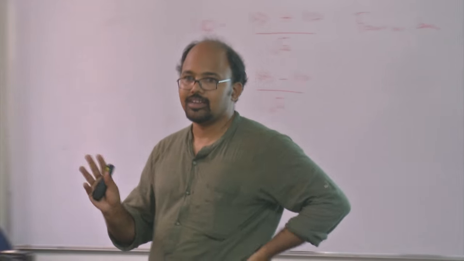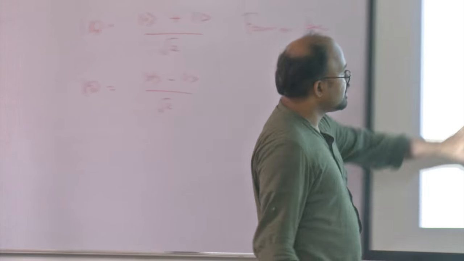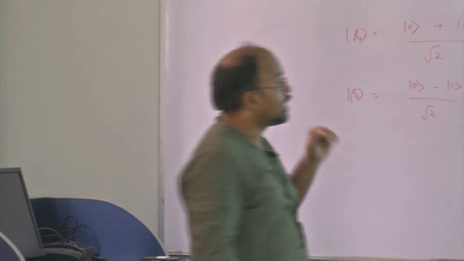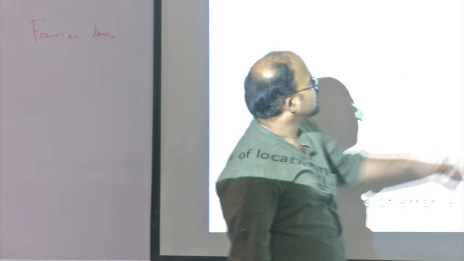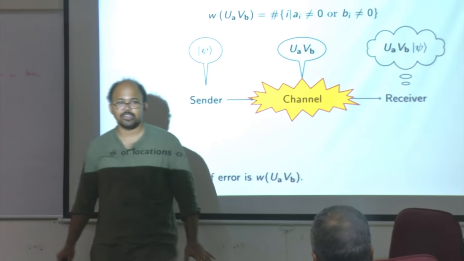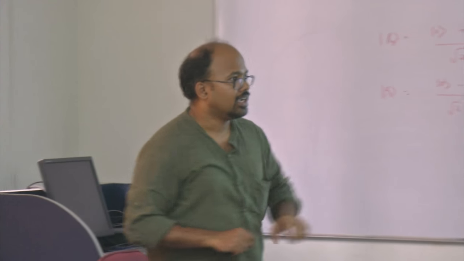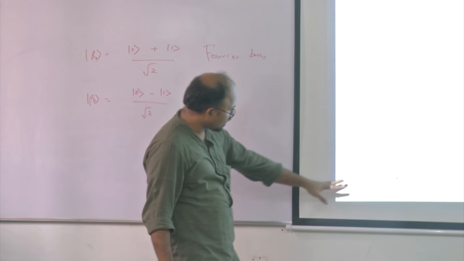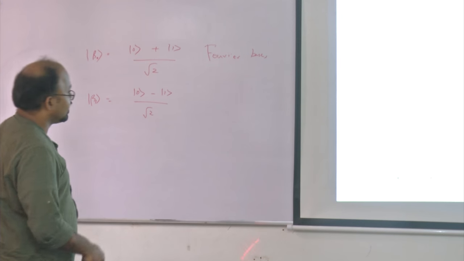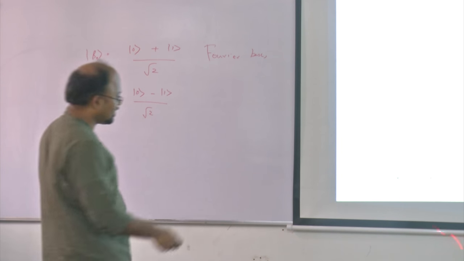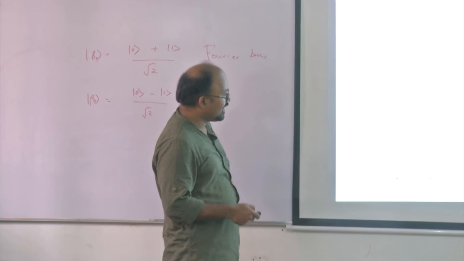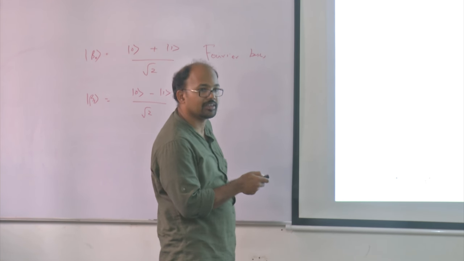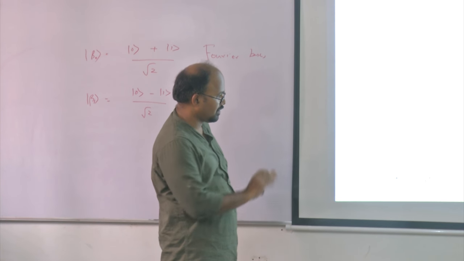Now, the quantum model, you can simplify this quantum model as well. The sender sends an arbitrary vector in that huge space, in 2 power n dimensions. And the channel applies this operator, U_A,B, on it, where U_A,B is not known to the sender and receiver. It might differ on different instances of sending. So, you see, the quantum systems are better. The number of errors that happen in this transmission is essentially the joint Hamming weight of U_A,B. So the analogy is exactly the same.